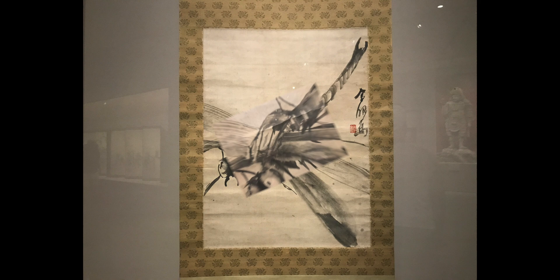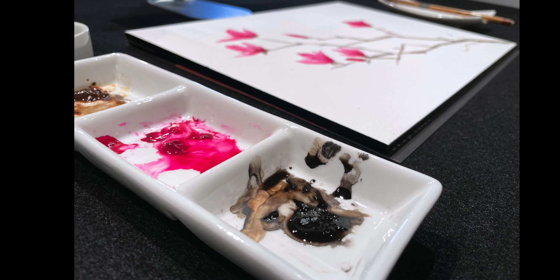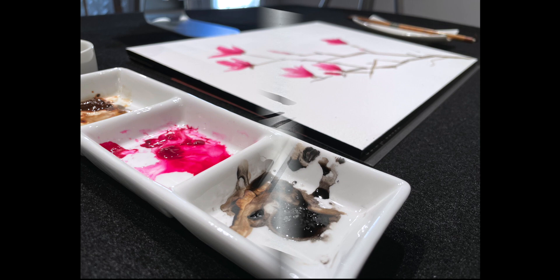I could see that the ink wash form of painting could be used by painters of any medium to improve their overall painting skills. Now, although we'll learn about Asian ink wash painting, this isn't a formal Sumi class, and I'm not a professional Sumi painter. But I am a professional artist — I work in watercolor and oil paints — and I've taken quite a bit of time to study Sumi principles in order to develop this class.